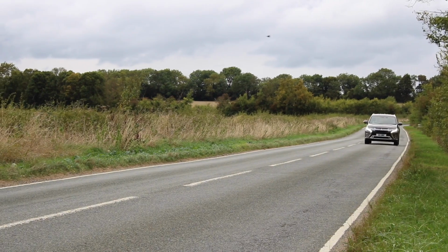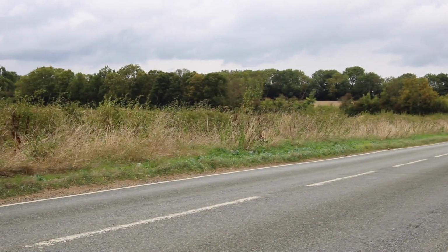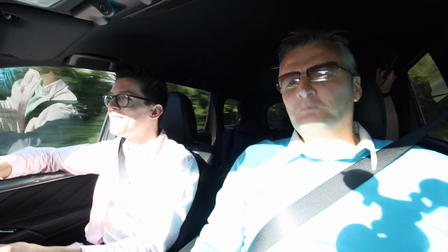I'm very impressed. It drives very well so far. I've just done a little bit more of a spirited drive, even being on our economy run, because this is Michael's first time in anything EV, anything hybrid. It handles very well. There's no body roll that I've found yet. The steering's nice and light, but it does tighten up when you're doing more spirited driving. What were you expecting? I don't know.